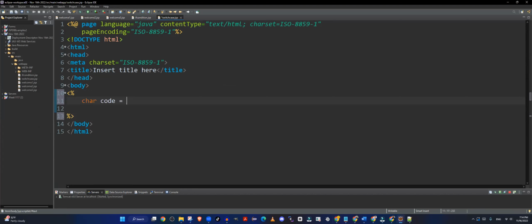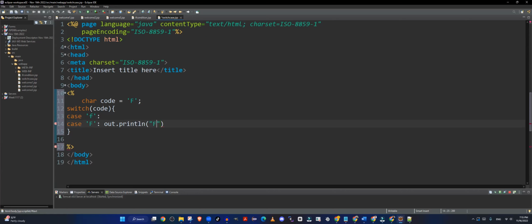Character code equals F. Switch code, case F, out.println fire department.